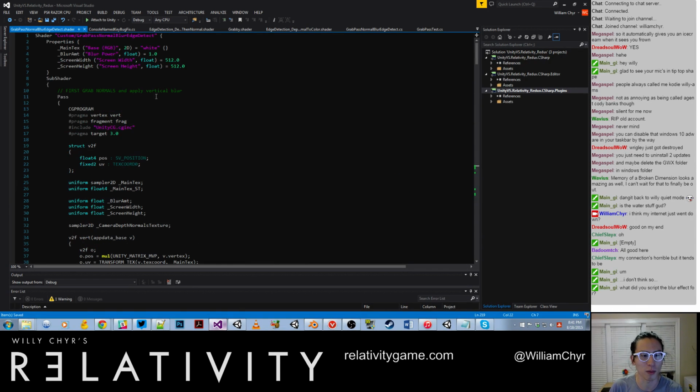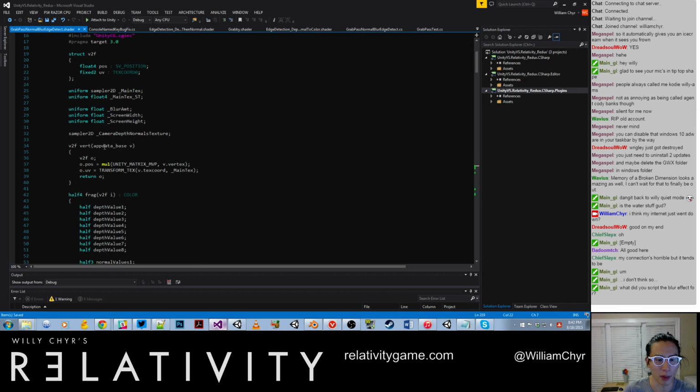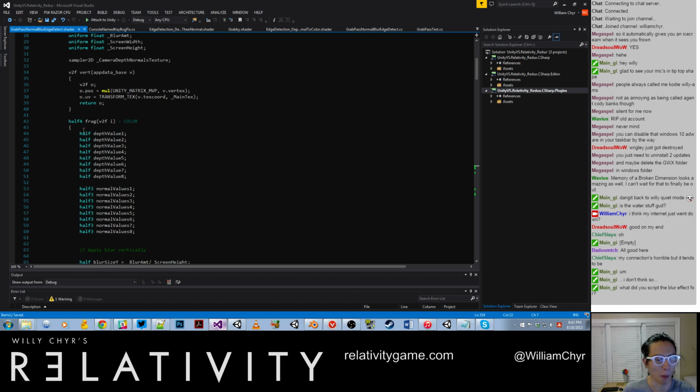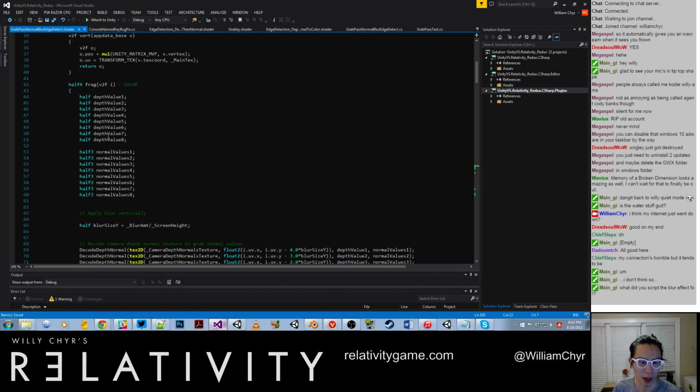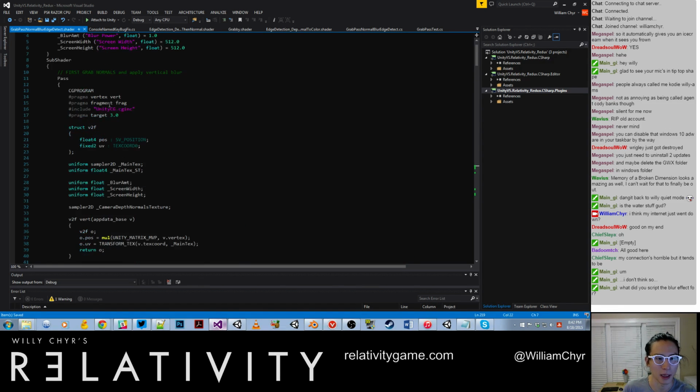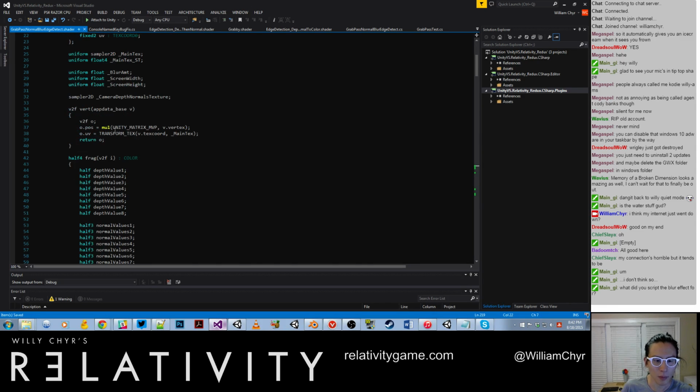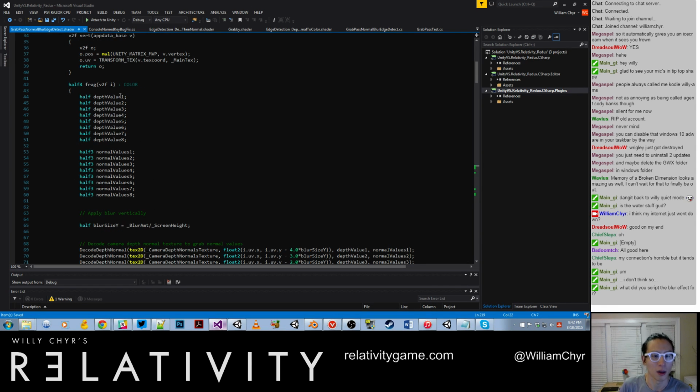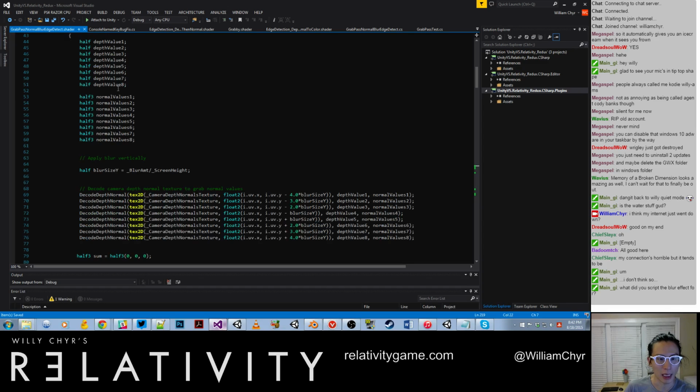Basically, what this script is doing, first we grab the normals. So for that, we're using the camera depth normal texture from Unity. What we do is we grab each depth value, so we're sampling a number of different units, right? And what we do is we get the depth and normal values.